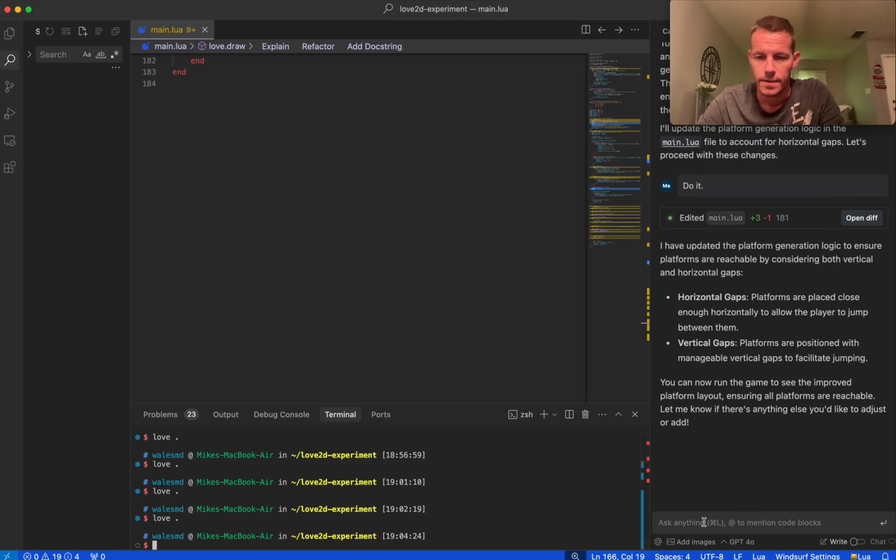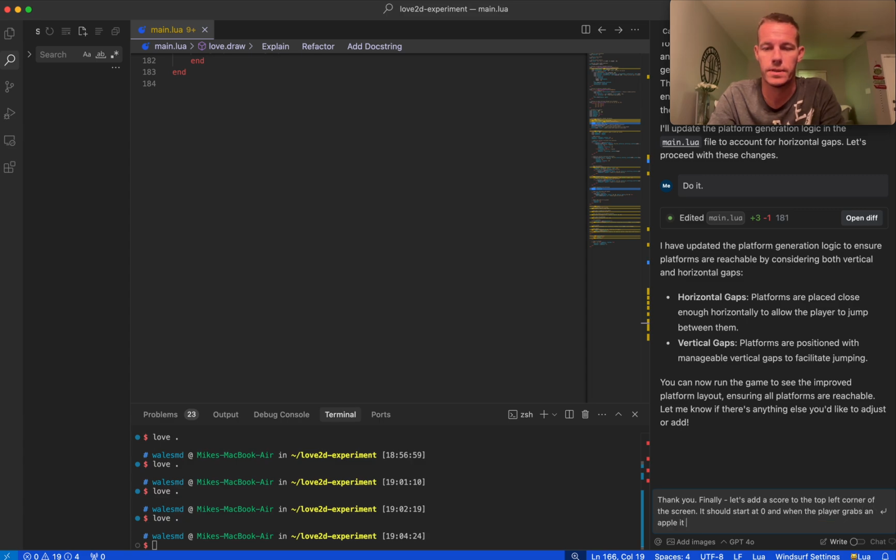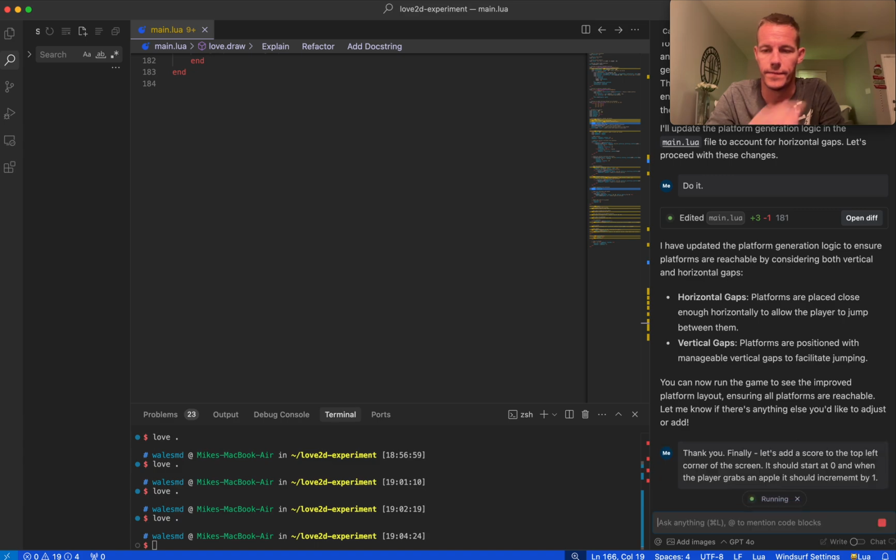All right. Finally, let's add a score to the top left corner of the screen. It should start at 0, and when the player grabs an apple, it should increment by 1.